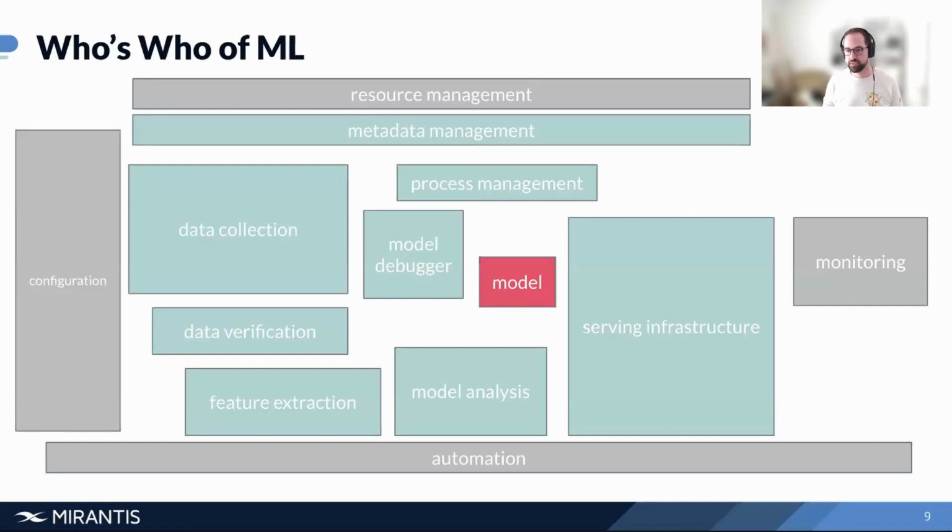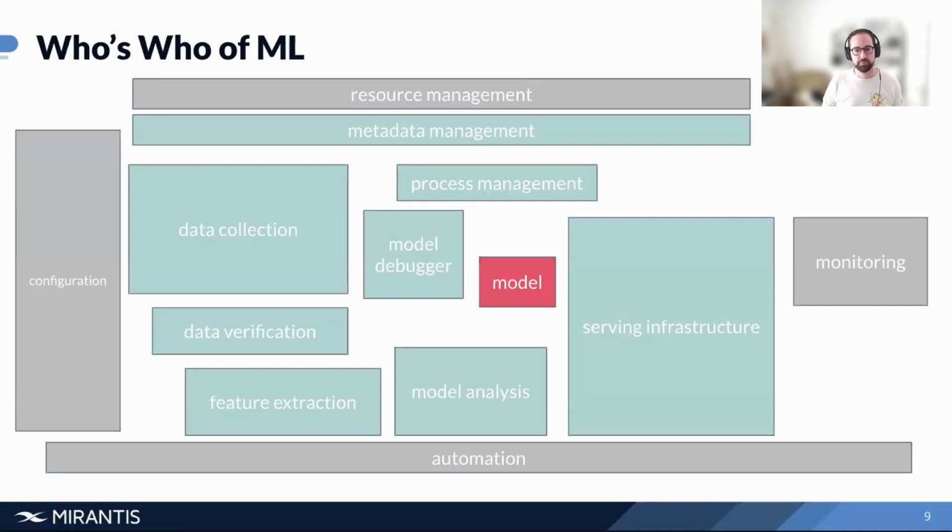For example, if we start with the gray area, it's resource management, of course, Kubernetes, resource management, of course, configuration. We have to look into automation of the whole system. We need to have a look into monitoring of that system to make decisions again on just the infrastructure.